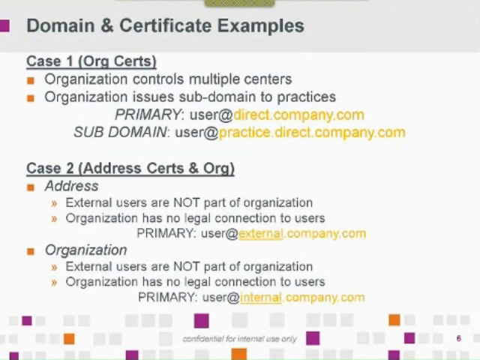Another set of use cases would be where I am a software vendor, and I want to give direct addresses to my customers, my practices. What you could do is something like this case 1, where I am direct.company.com, and for my practices, I am practice.direct.company.com. And that practice, whether they're 5 people or 500 people, can have direct addresses.